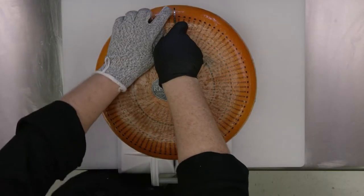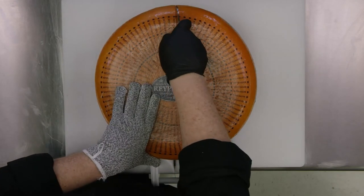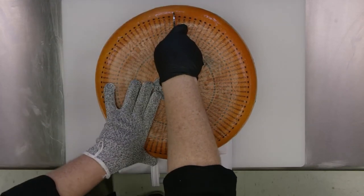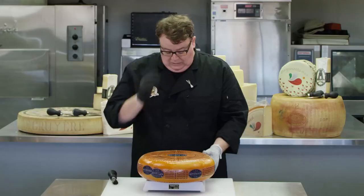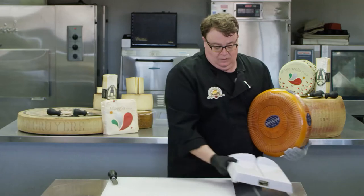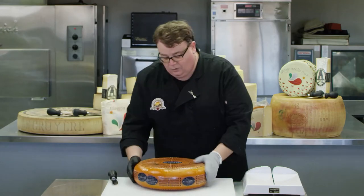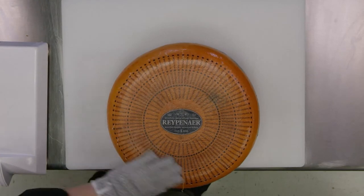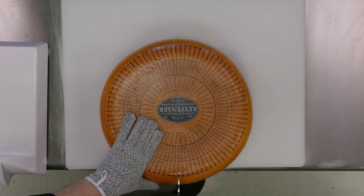We're going to start by driving this blade into the very tip of the cheese and pulling it straight back, making sure that we keep our other hand out of the way. Once the hook is in the cheese, pull straight back. We may need to move our platform cutter and place this wheel of cheese directly onto the cutting board so that we can get a little bit of an edge to take this hook down to the end. Then we're going to slide this in the opposite direction and continue the scoring process.